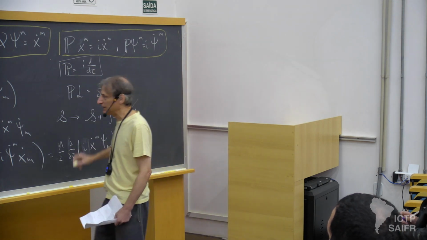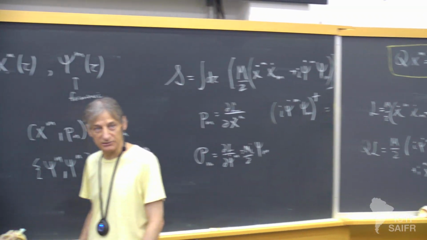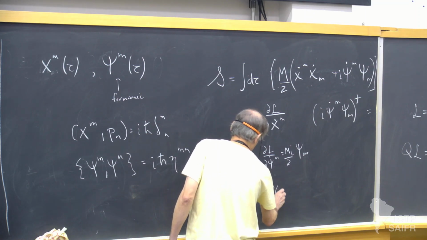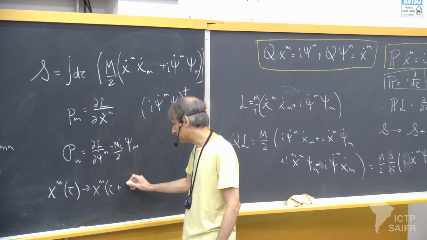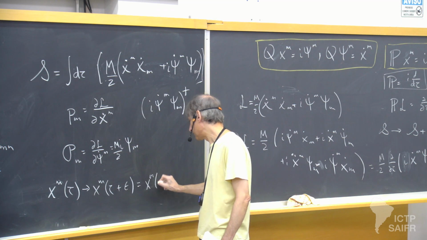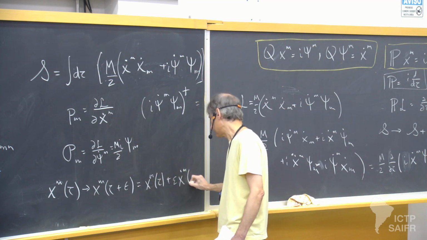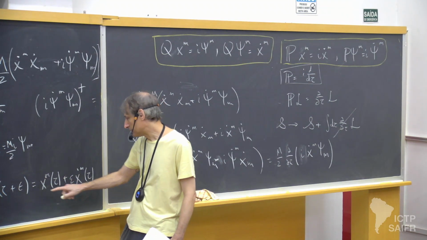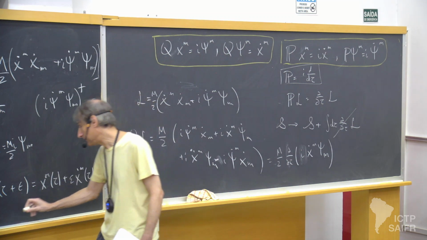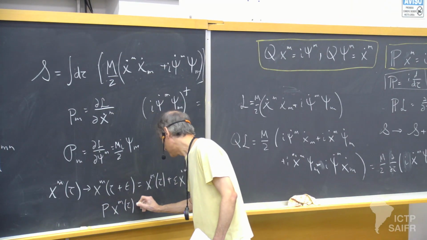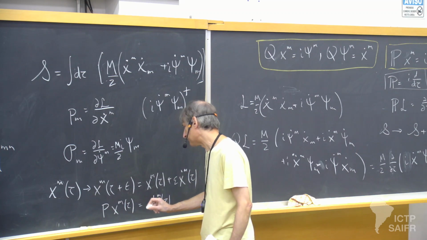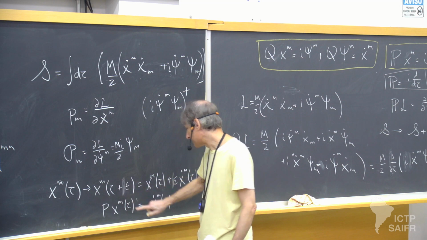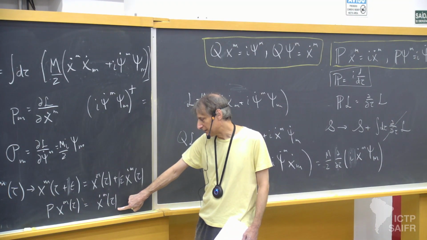Okay. So P is an operator which just shifts τ to τ plus a constant. So it takes x of τ into x^m of τ plus a constant. So let's say the constant is epsilon. So this is going to be equal to x^m of τ plus epsilon x dot m of τ. So P is the infinitesimal version. So P is equal to x^m of τ plus epsilon minus x^m of τ. So that means P of x^m of τ is just equal to x dot m of τ. I guess with a factor of i. I think it depends on your definition of epsilon. So this is what I meant by P acting on X.